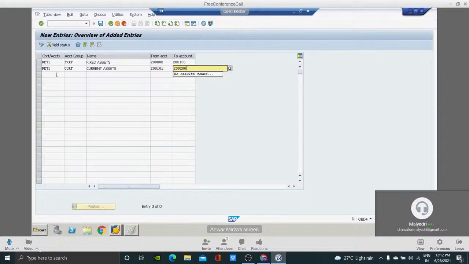Now I'll go for RETL. Okay, what's next? Other assets, right? OTAT, other assets. Now 201, 300. Are you getting? This is how you can go for long-term liability, indirect income, direct income.